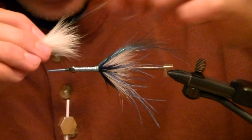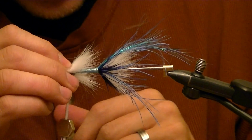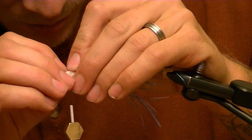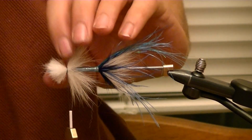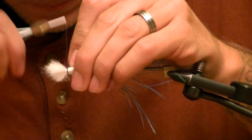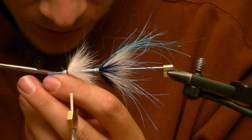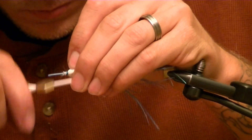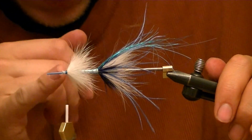Okay, so again, I'm going to tie this in a little long. You can tie it in real short if you want to see more of the body, but I kind of like the body to glow through this fox first. So now I'm just going to wrap it around with my fingers like I did before. Tie it in. That one actually looked pretty even. Give it just a few good wraps. Clip off the excess. And we're ready for segment number 2.